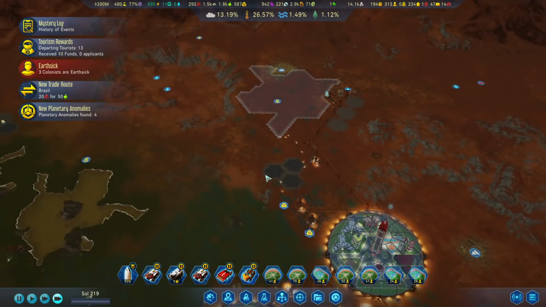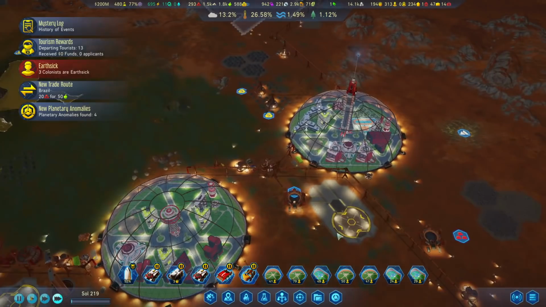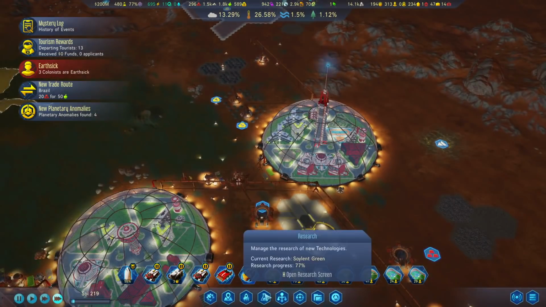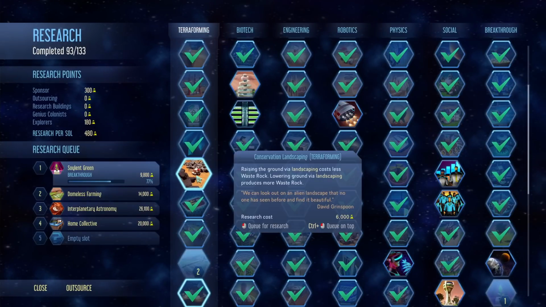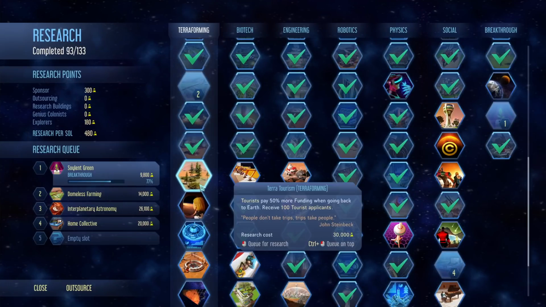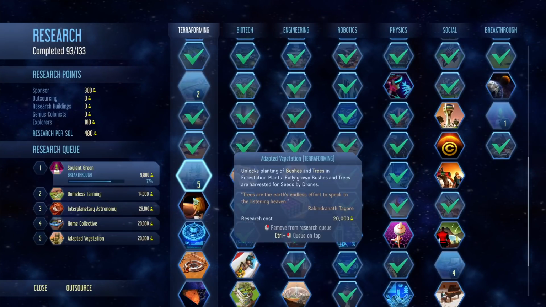New planetary anomalies. Cool. We'll probably run some of those. I think some of them might be terraforming. I'm not sure. Did we unlock them? Or is it still in the queue? No, I think we did unlock some. So that's just the landscaping, which has some value, and normally I prioritize it a little sooner, but maybe not yet. We'll unlock the bushes and trees.